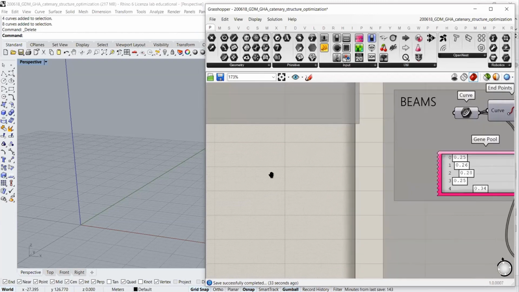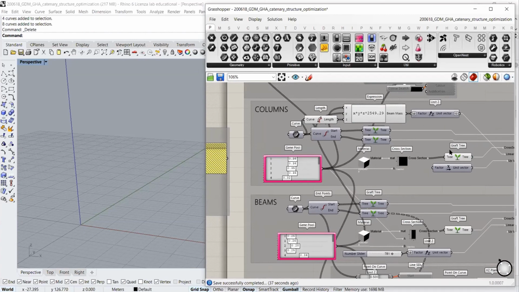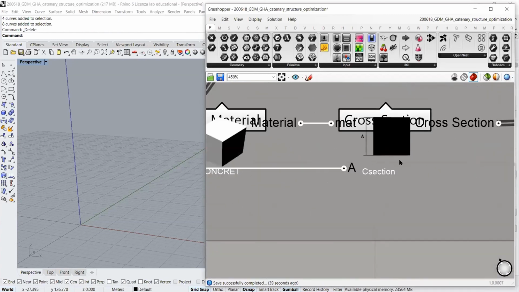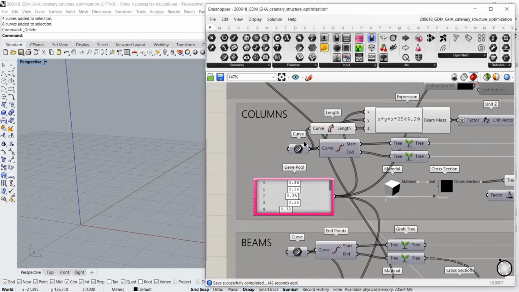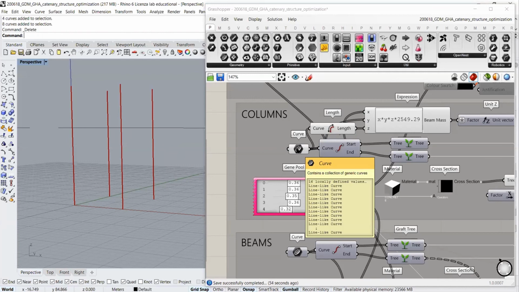So for example, if we must define the cross section for all the columns of our building, we must manually, or somehow ask Grasshopper to tell us how many columns we have here, and there are 16.